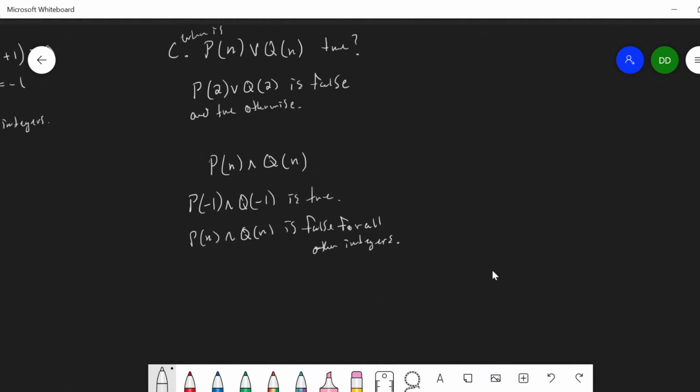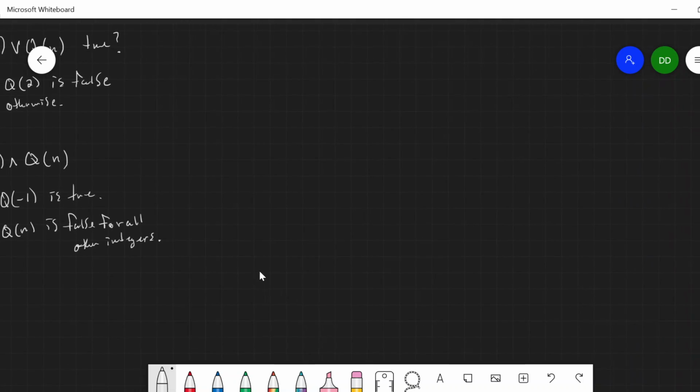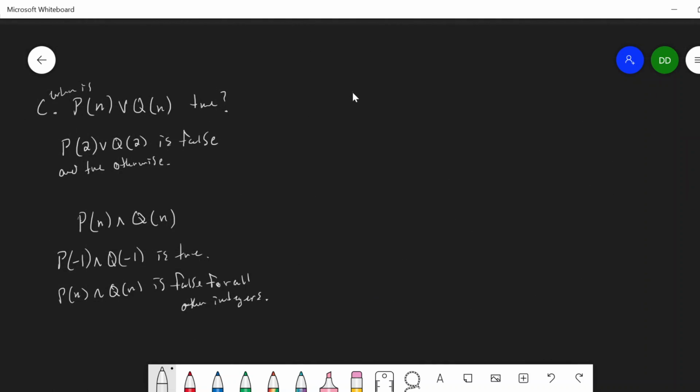So lastly is the exclusive OR operation. I'll write this over by the OR operation. Exclusive OR, in this class we write with the circled plus symbol. In logic, or in some other areas, you might see this written XOR, and I'll sometimes refer to it like this, XOR. In fact, if you're programming, that's what I've seen used for this operation. So P of n XOR Q of n. Remember, this is true when one of the two is true, but not both. I can't have both being true, as that would lead to this statement being false.